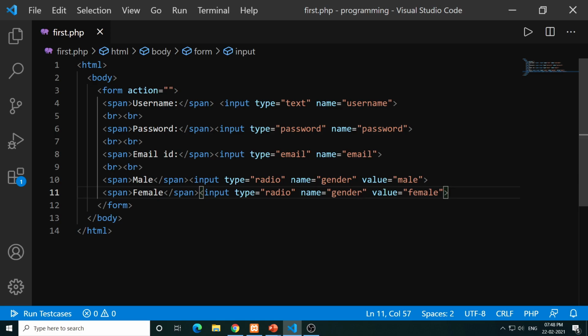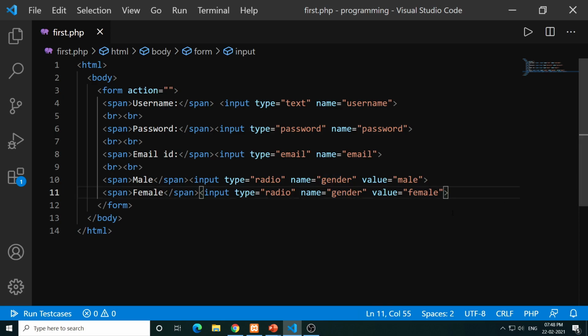So to implement that functionality, we have to give the same value to this name attribute. That's why I have given gender and gender. Because if I give a different value, I will be able to choose both of them. But a person cannot have two genders, right?